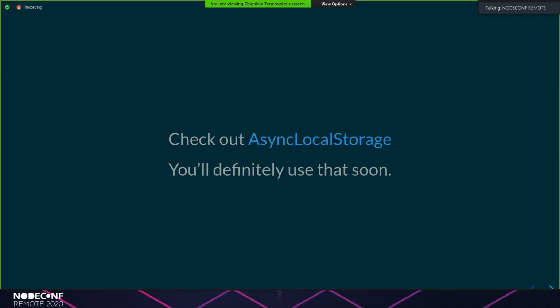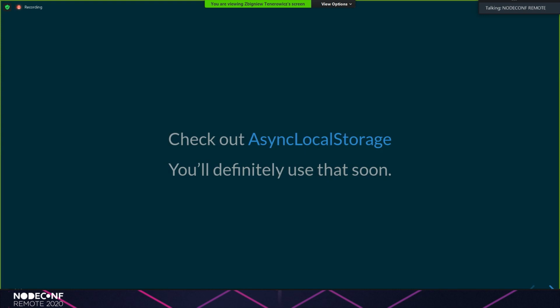There's talk of pulling it out of the experimental and stabilizing it, etc. And this is built on top of async hooks, but it might at some point, without any changes to its API, be converted to something more low level or implemented directly into core. Anyway, this is great. And if you didn't watch the presentation, I recommend you look at the presentation about async local storage and its uses.